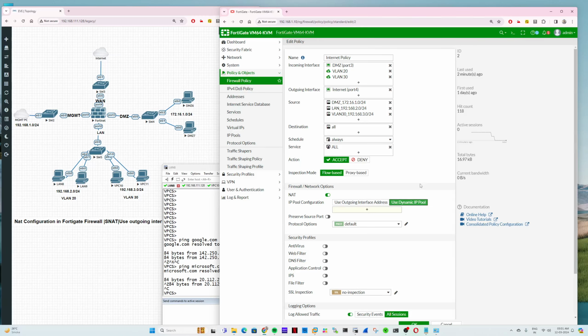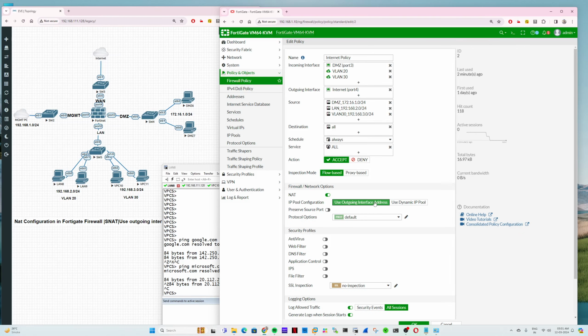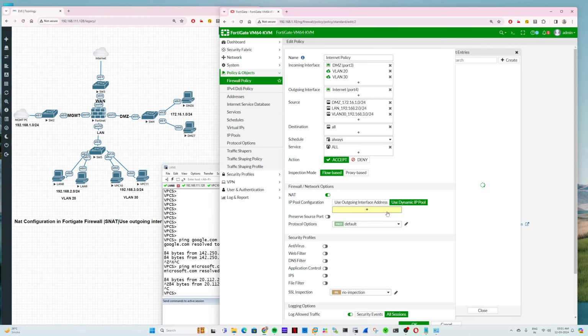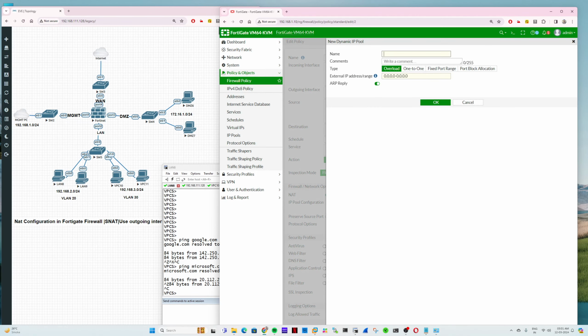For that, you can use a dynamic IP pool. Here you can create an IP pool with a range of IP addresses. Here with the outgoing interface we are using only one IP address, but in a dynamic pool we can use two, three or more IP addresses.